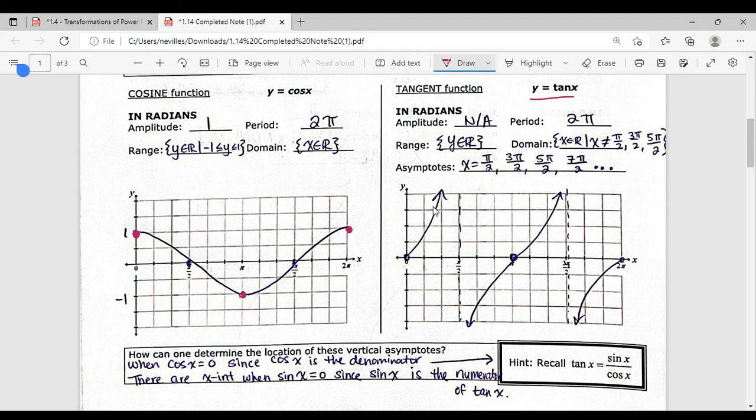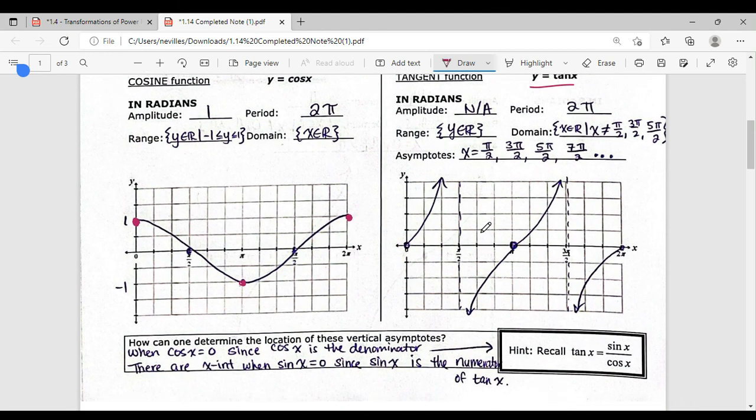So some of you might be familiar with this because maybe your school taught it in grade 11, but some schools did brush over it. So the tan graph has some asymptotes here. Just make sure you know where they are. And the domain will state them here: x cannot equal pi by 2, 3 pi by 2, 5 pi by 2, and if we kept going, it would go in that same pattern.